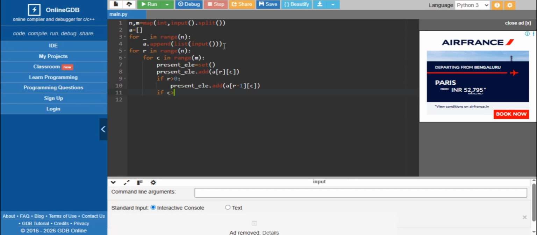And if column is greater than 0, for all the elements in our first row, this is the outbound condition. For every other we'll have a previous element at the top.